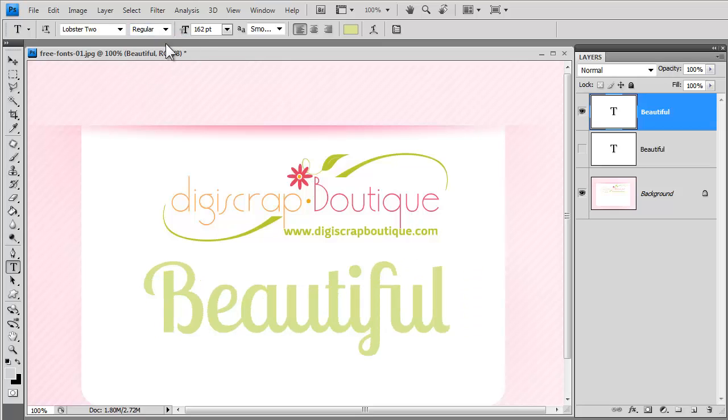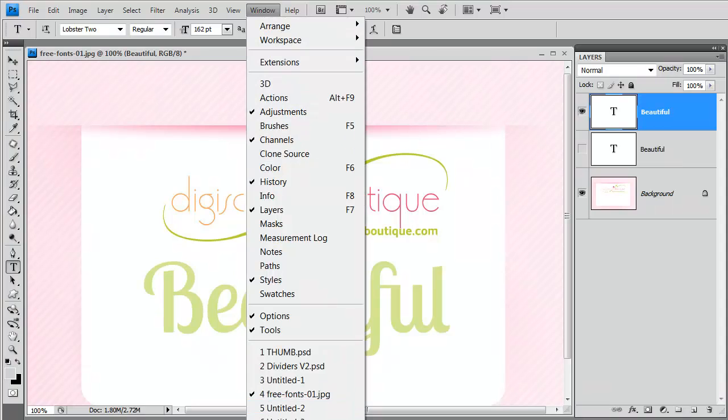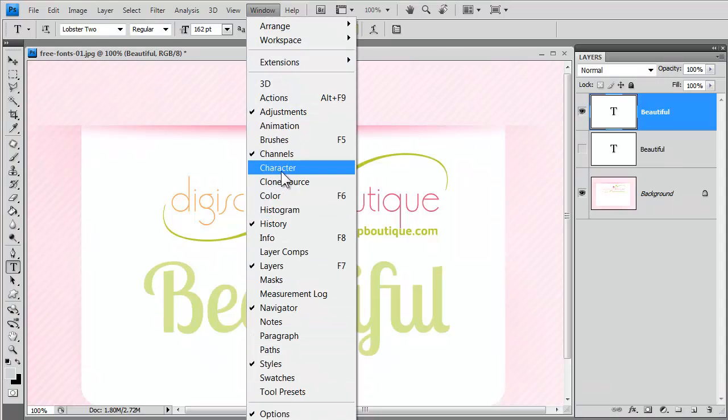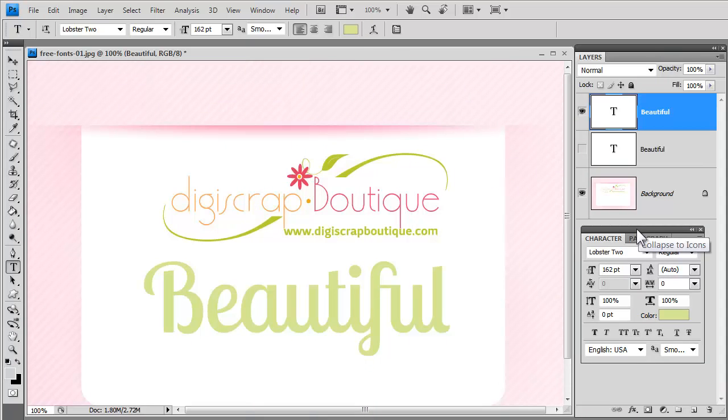So that's a really quick tutorial, but I hope that you got a good idea of how to operate your OpenType fonts. These fonts are very powerful and give you a lot of different styling options. And if you didn't know about this character window, well, here it is, and now you know. And now you can get started creating your own stylized text.